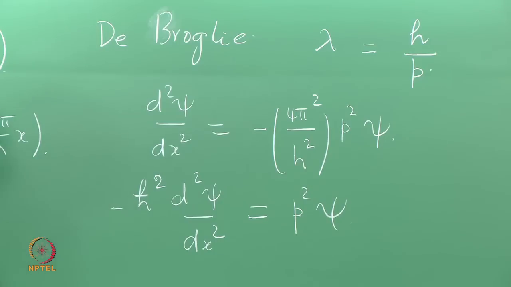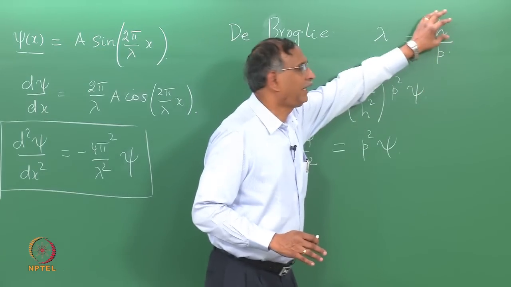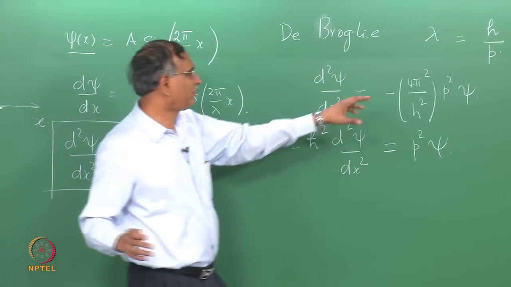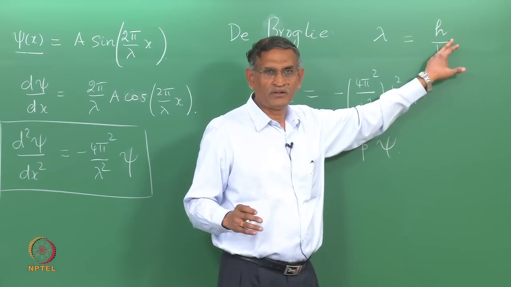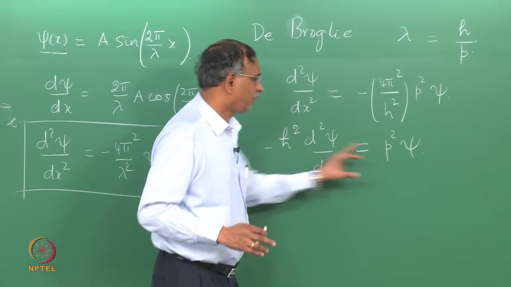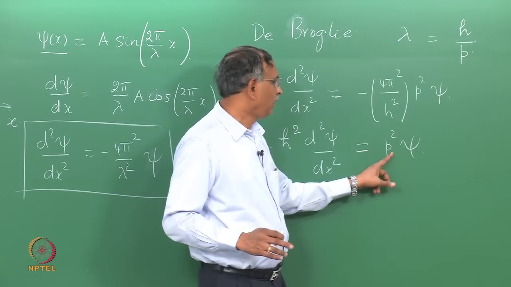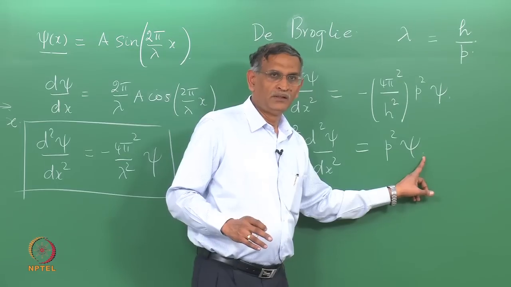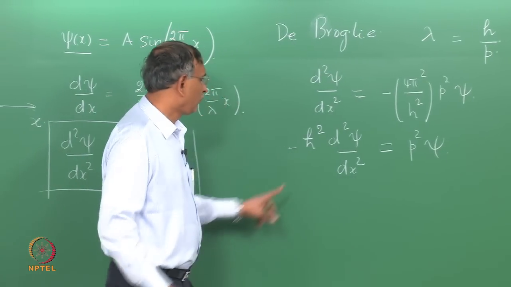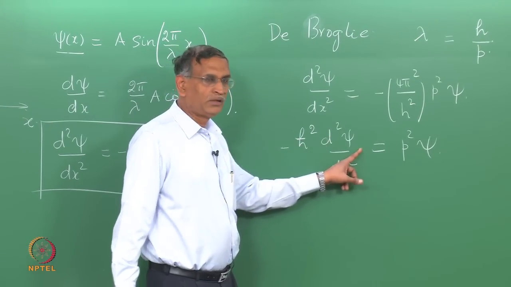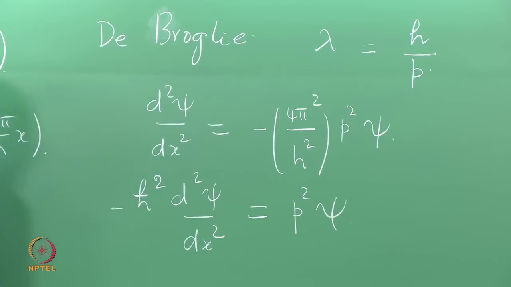Okay. This is the equation for the standing wave using the de Broglie idea and the quantization idea, namely that the energy quantum for material particles, light, etc., is given in terms of the Planck's constant. So the Planck's constant enters naturally here in describing what happens: the momentum square on the wave function is the same thing as the second derivative on the wave function multiplied by minus h bar square.